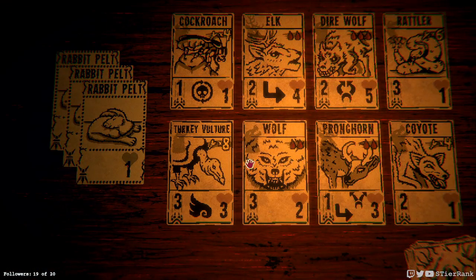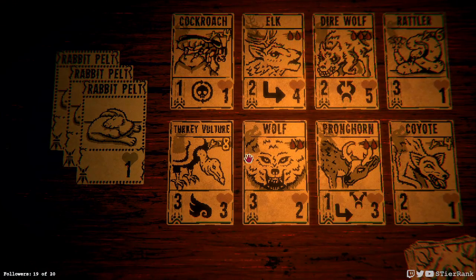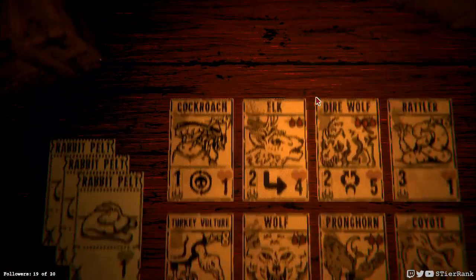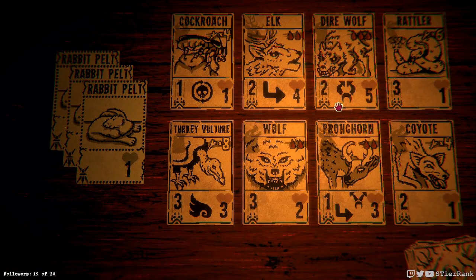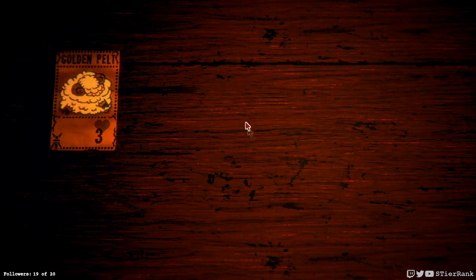Let's see. What do we want to do here? Boy, having an unkillable sigil for something else sounds nice. Or a dire wolf that's already fully grown. That'd be nice too. It's three blood though. We do have that sigil. It can help us out, I think so. Well, let's see. This is a hard choice. I guess I'm gonna go with the cockroach, dire wolf, pronghorn.